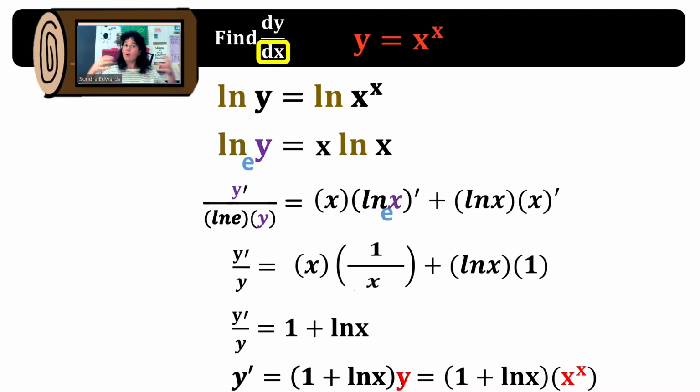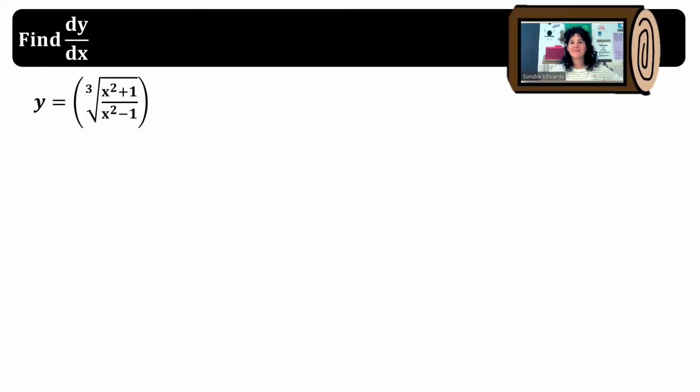Sometimes you have to pull apart the log with addition and subtraction before you can move those exponents to the front, because a little reminder about that property of logarithms. The exponent must be on everything that you're taking the log of to move it to the front. If that exponent is not on everything, then you're going to have to pull it apart using another property before you move that exponent to the front. Okay, once you move it to the front, you're ready to take the derivative with respect to x, and at the end, get rid of any y values with the original equation.